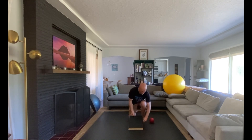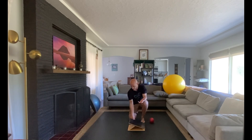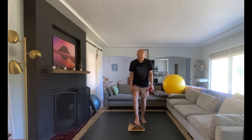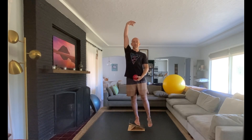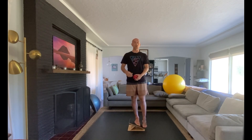The next direction is inner arch downhill. Generally this is the hardest direction, and people may need to lower the board to the first or second notch. We're going to stand with our inner arch downhill but still make sure the foot is lined up — second and third toe in line with the heel. The first challenge is just to balance. As we balance, I'm thinking about length in the spine to create a center line or baseline in my brain — a compass to guide me as I build my map of where my body is in space.